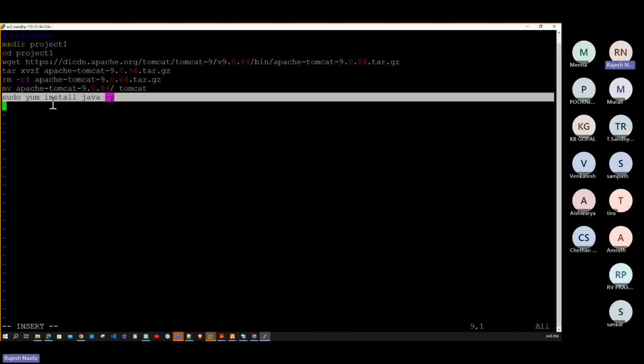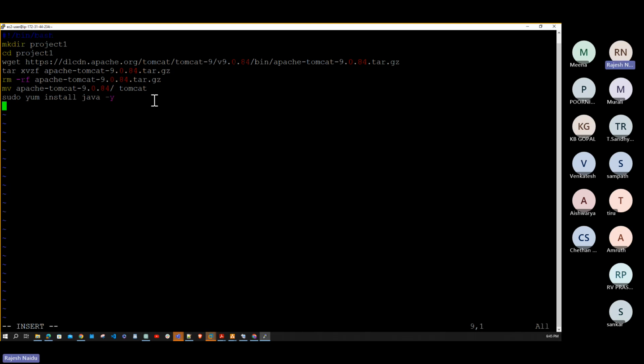Once Java is installed successfully, okay, now a question. I want to go to this particular Tomcat directory, in the bin folder. So what is the path here? cd Tomcat/bin.